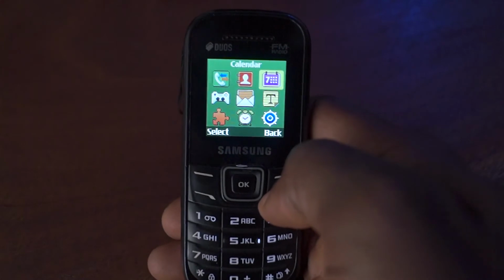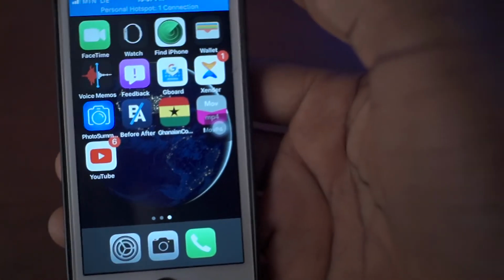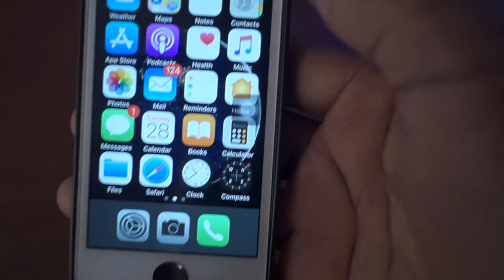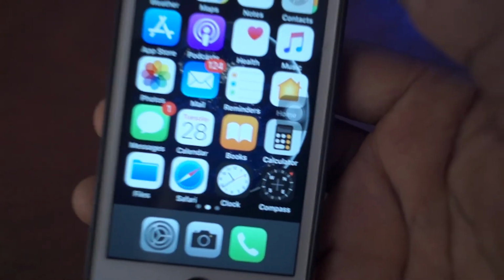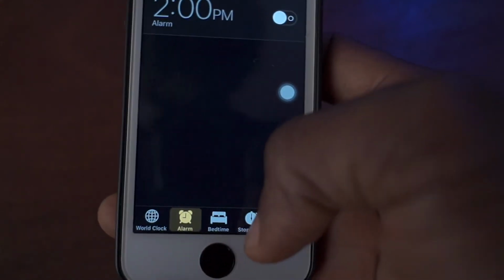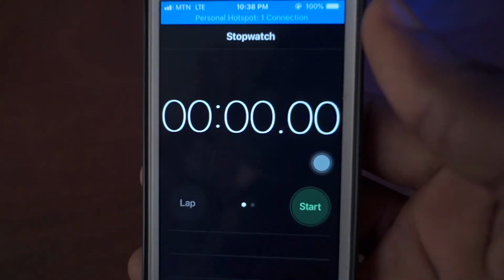That is it. Now I want us to look at another smartphone. I have an iPhone here, which I want us to look at, how you set your timer on the iPhone. But in any other smartphone, you have to go to the clock. So on the iPhone, I'm going to the clock. I find my clock, and on the clock, we have the word clock. We have alarm, then we have bedtime, and then we have timer here. So we're going to use timer, and that is the tool that I'm advising we use always.